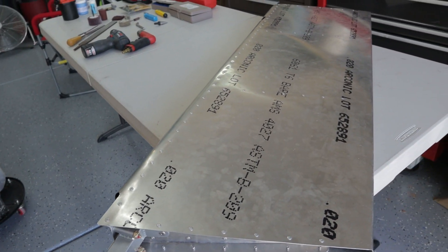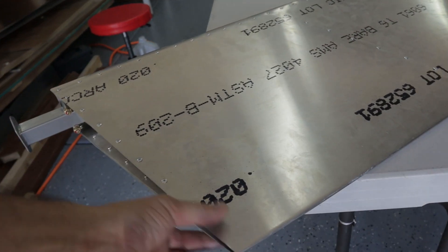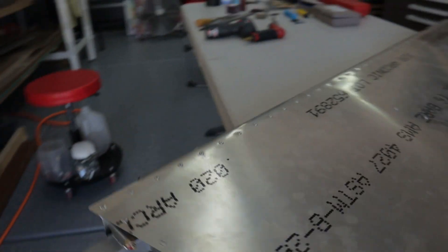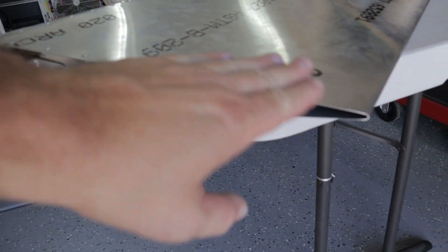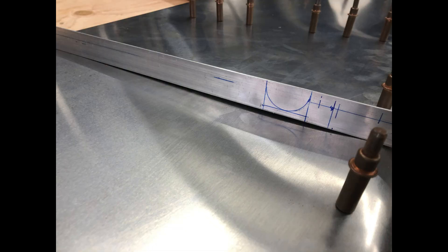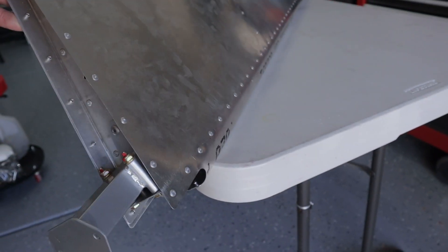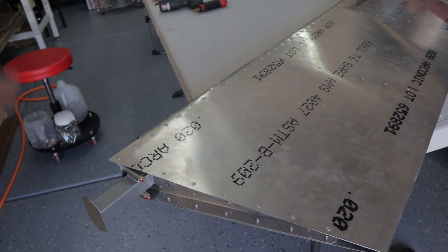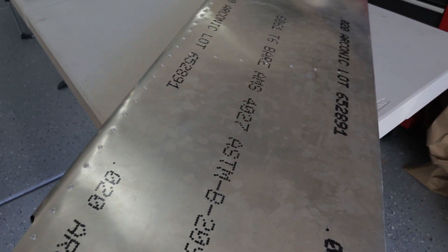The holes are drilled with the CNC machine and then it's bent afterwards. I was trying to flatten the trailing edge because what I ended up getting — and I'll show video of that — is pillowing on one side. If I put a straight edge across, it kind of concaved in and sunk in on the other side. It was pulling, pillowing up on one side and sinking in on the other.